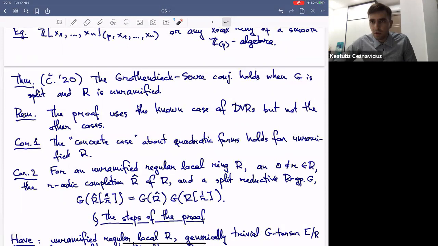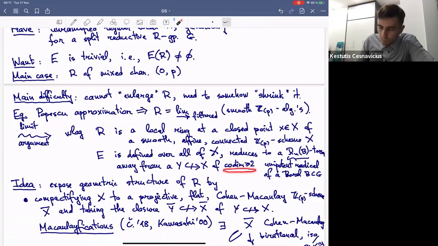But as for generalizing to arbitrary G in this unramified R, here's the main reason why it should be of codimension at least two: for all these Bertini arguments later, I need that fiberwise Y be of codimension at least one. It's something that appears only in this mixed characteristic case, in the way the good neighborhoods argument works.